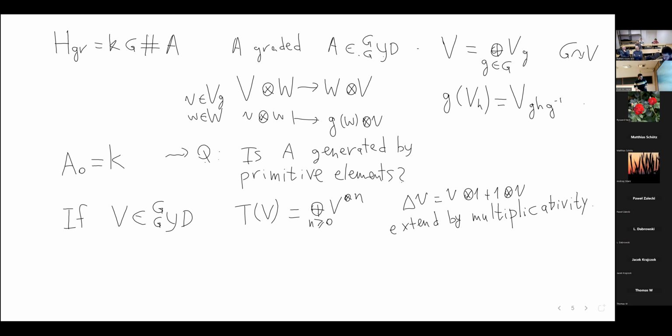Okay, and then comes the question, as we said, do we really have all the primitives in degree 1? Well, in principle, the way that I define it here, it's quite possible that I will get some primitives in higher degree in some way or another. I will give some examples in a moment. Okay, but there is something that we can do about it.